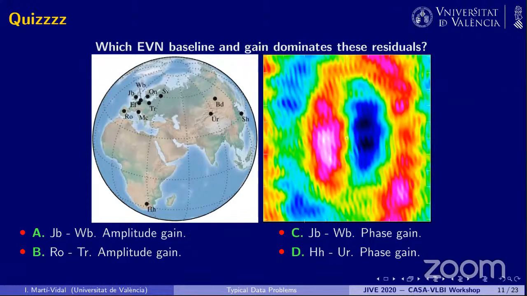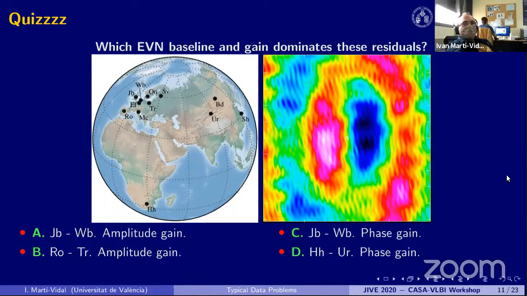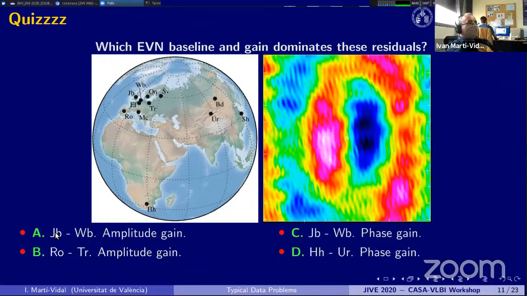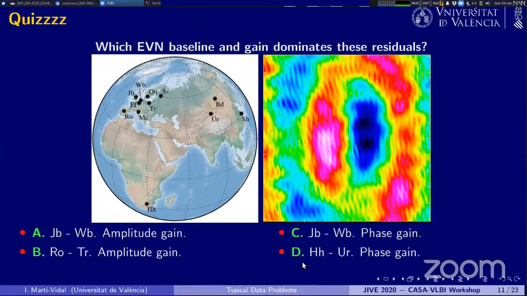Because I lost the vision of the poll, but perhaps... Oh, I've still got it live. Yes, I see people answering yes. So okay, that's very good. Apparently people need to see all the questions before they can submit. Oh, that's a limitation in the polling system, yeah. Well, we will wait until you have finished all the questions, and then we will see the answers all together. Okay.